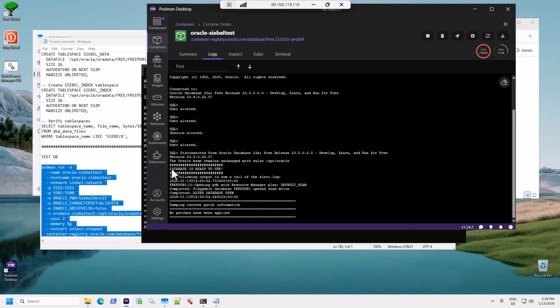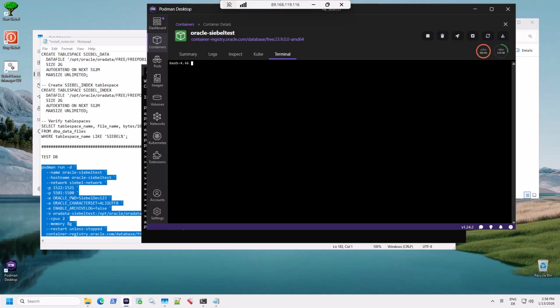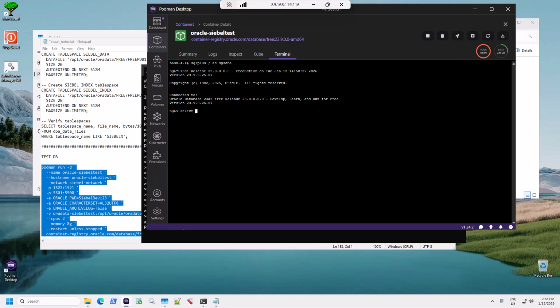And we have a ready message, database ready to use. How cool is that? So let's check it out. And we're connected. All right, so let's see if we have, okay, we need to alter the session first. And select count from Siebel S user.